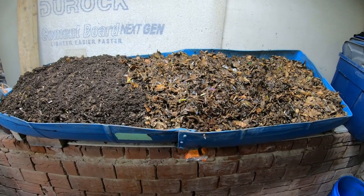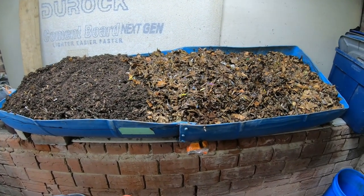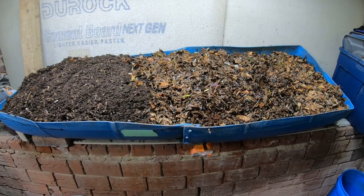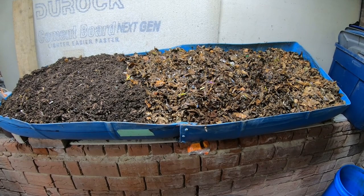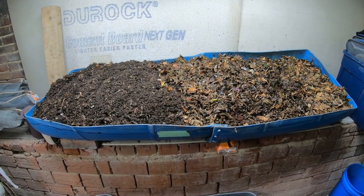Here we are, finally done with the project of getting Blue all of his roommates and putting all of my mixed species bins together in one big bin. Okay, well now we've got the DIY bin with the mixed species all in with Blue now.